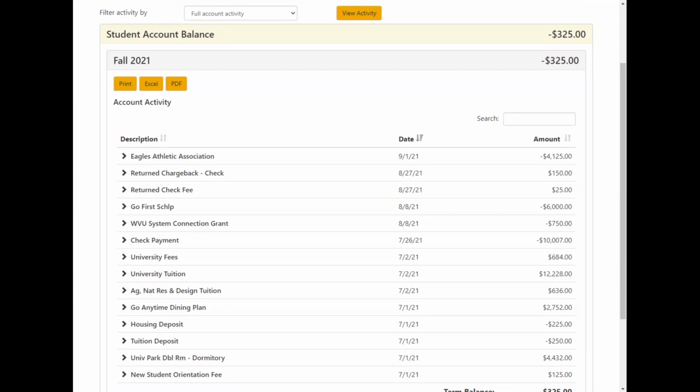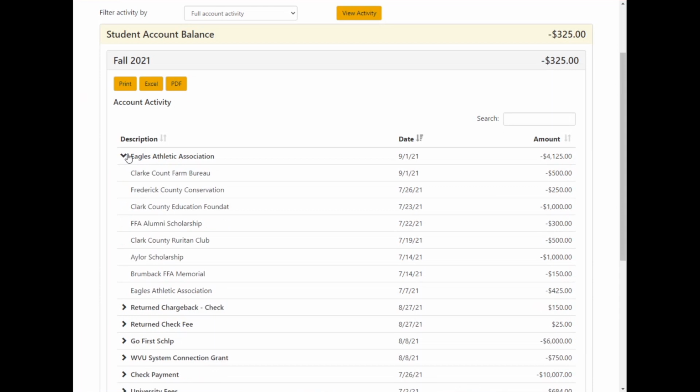Another important thing to note about this format is that for many students who have more than one scholarship on their account, they will see all of their scholarships listed in one group with a total value listed. With that in mind, if you are looking for a scholarship that you are expecting, be sure to click on the little arrows next to your first scholarship listing to make sure that another scholarship isn't nested under a previous listing.